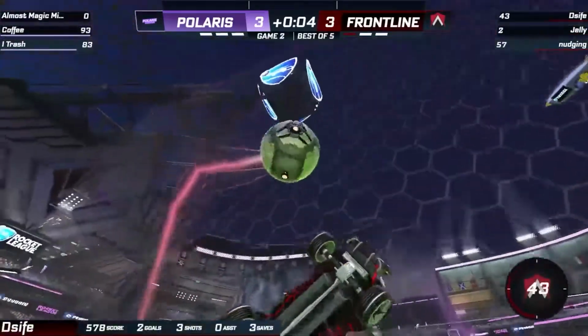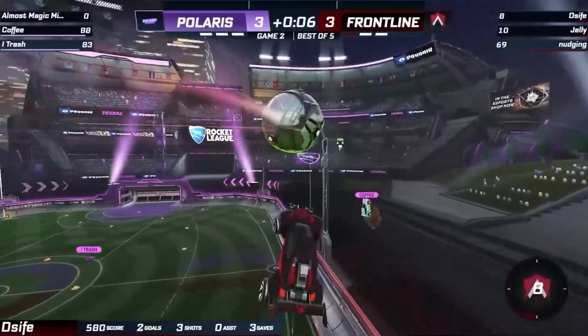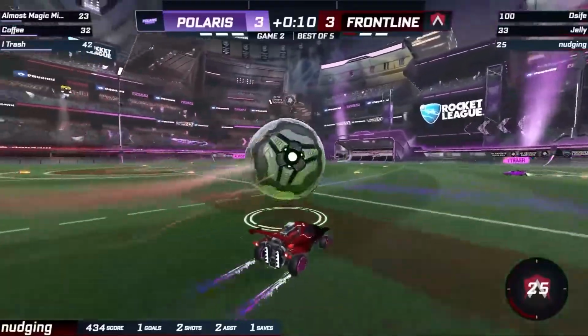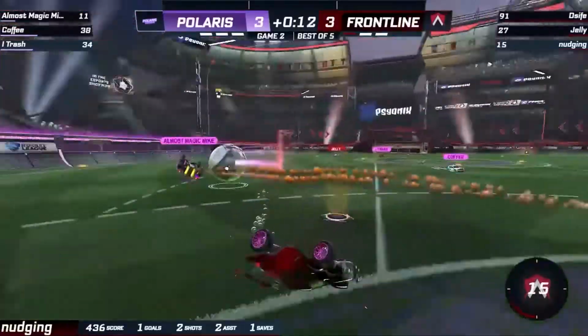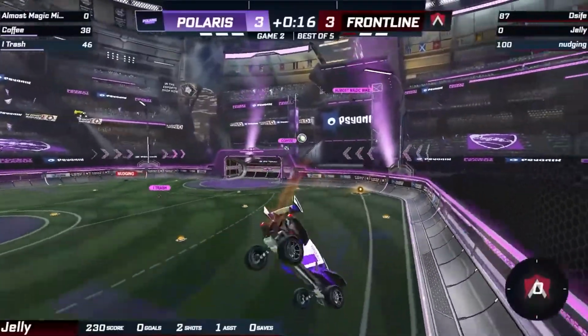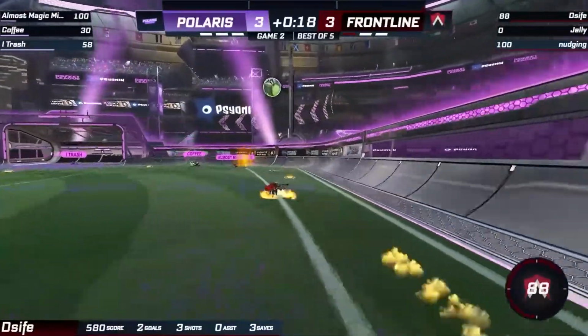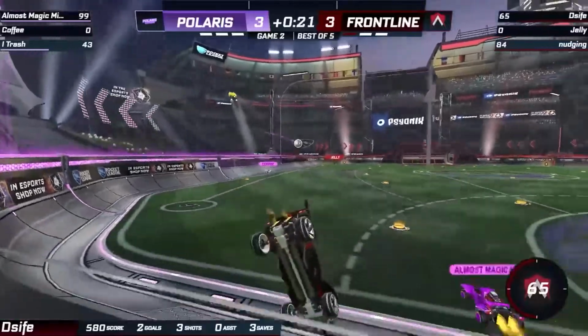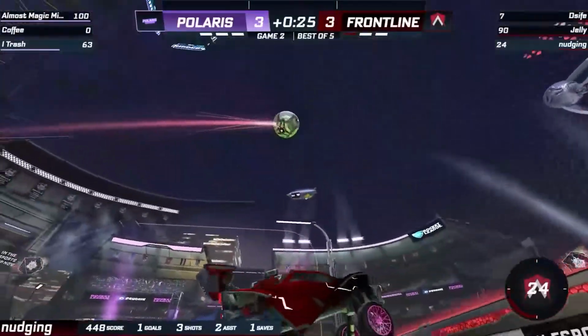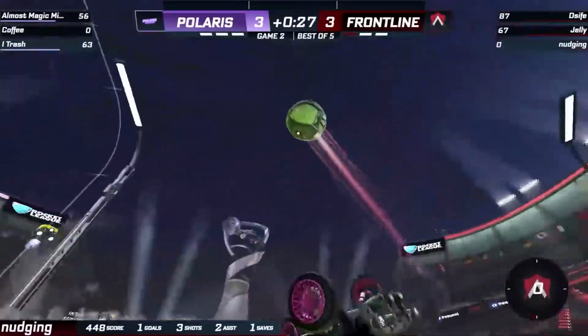Big pop here from Magic Mike, but D-Cypher will get on the other end of it. Great job by him to see that one to the side off kickoff, nudging 1v2, nudging 1v1. He just can't find the flick needed. Magic Mike there to shut it down. Coffee will dump this one to the side, and well, it started like the other overtime. A lot of Team Frontline pressure and a counterattack from Polaris that's quickly seen away.